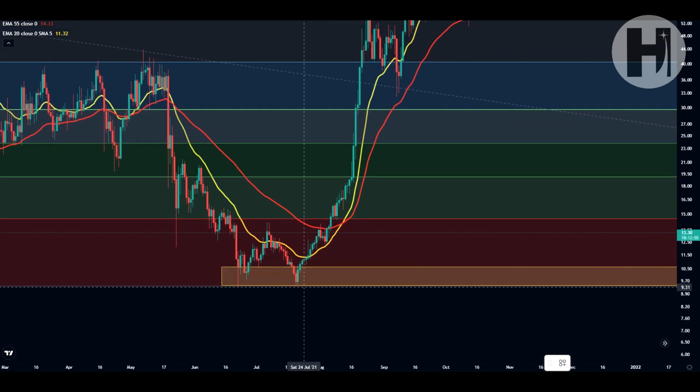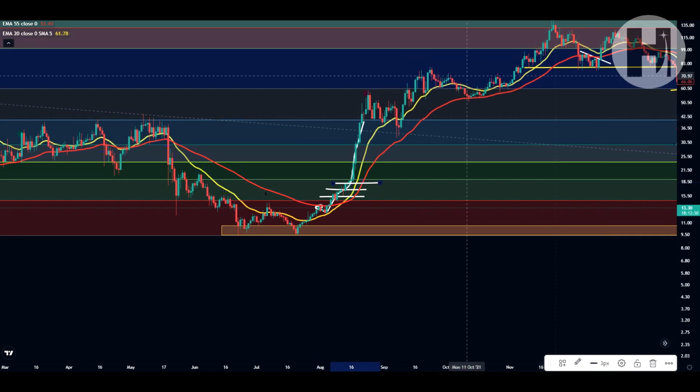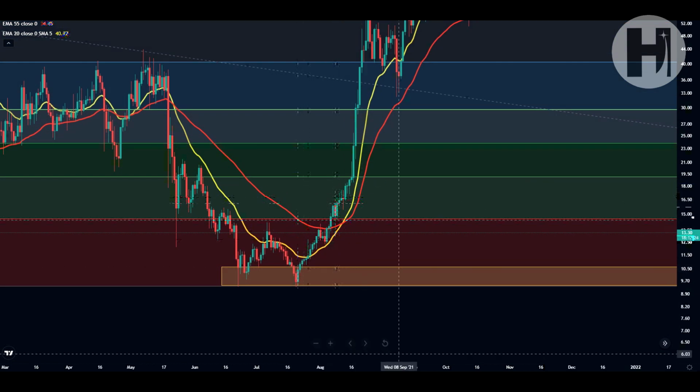So let's talk about this level here. We broke out of $10.67. We got overextended. People sold at $13. They were expecting a pullback, let's say back to $10, $11. We got supported by the 20 EMA, and from there, we did not look back. And imagine everyone who kept selling here and here and here. And yes, they made some profit, but it's not the profit they could have made if they were a bit more patient and waited for the bull market to continue, which I was talking about a lot during that time.